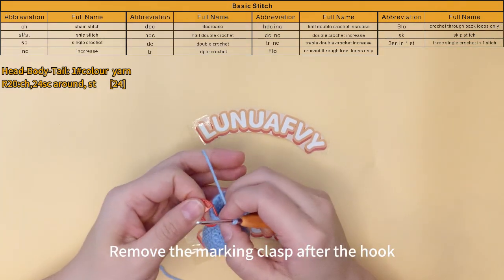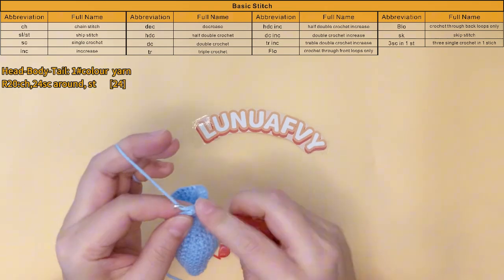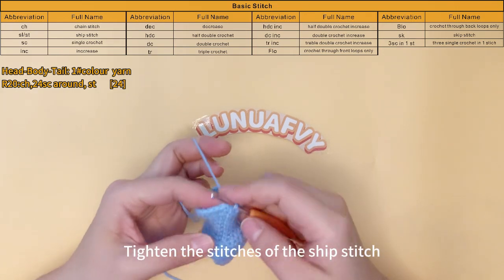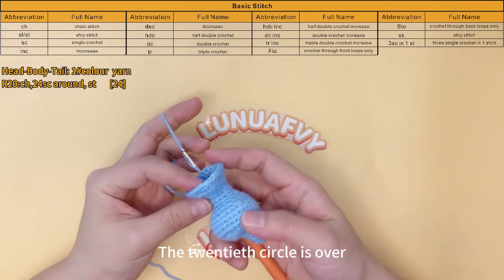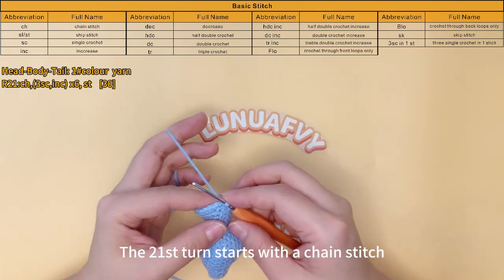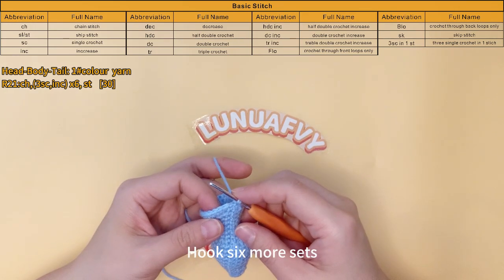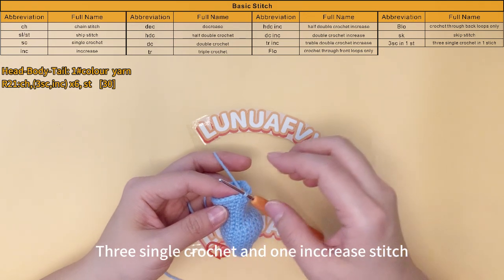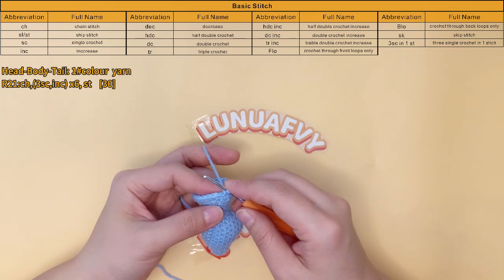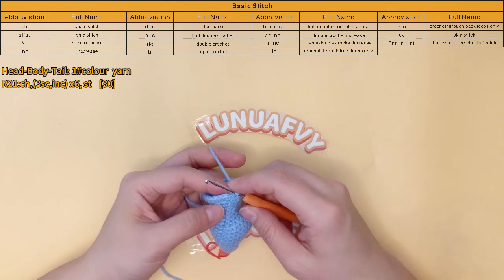Remove the marking clasp after the hook. Hook a slip stitch in place of the marked buckle. To finish the circle, tighten the stitches of the slip stitch. The 20th circle is over. The 21st round starts with a chain stitch. Hook 6 more sets: 3 single crochet and 1 increase stitch. Finally hook a slip stitch. There are 30 stitches in this circle.